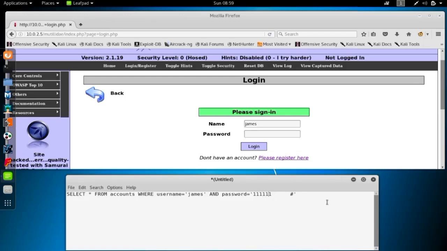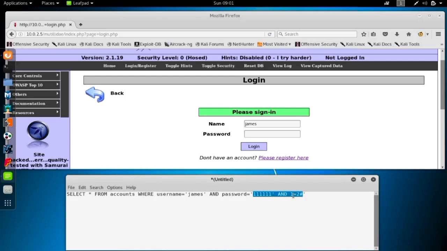So right now I'm giving the correct password, but if I add something like this, with a single quotation and say AND 1 is equal to 2, it means that I'm going to check if the password is 111, and also check to see if 1 equals 2. It doesn't make sense, of course, because 1 isn't equal to 2, and you have to write this in upper case. So if it works out, this won't log me in, right? Because 1 is not equal to 2.